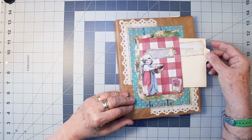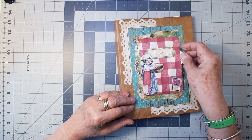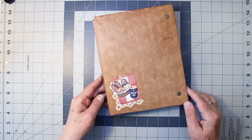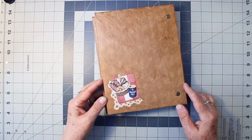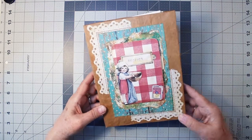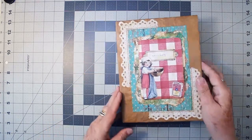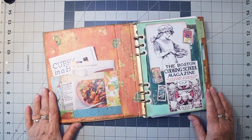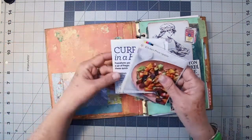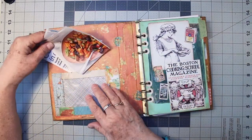So here's the front cover with the little recipes. I'm not sure if I'll use that for anything else or not right now. And the back cover with a little illustration on it. Try to get it without reflections. And so inside we have a window envelope pocket, and inside here, if I see something in a magazine that I might like to try, I can stick it in there right away.